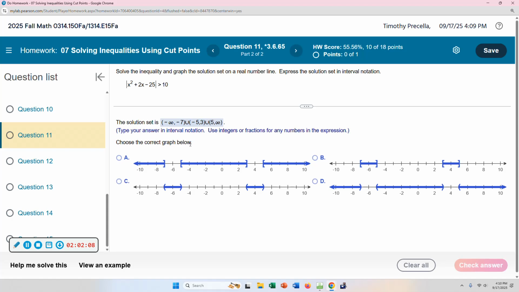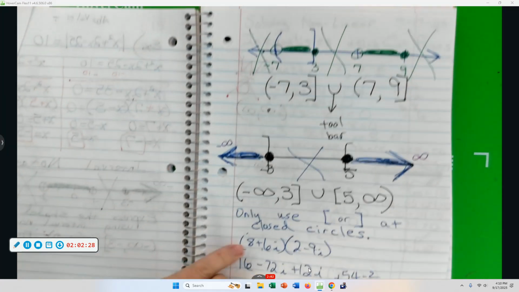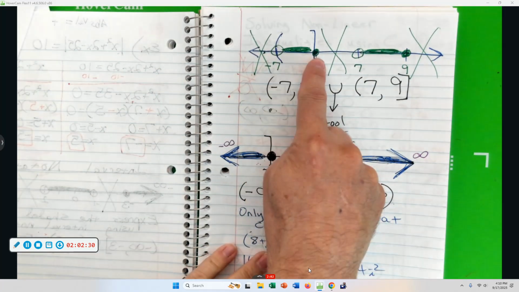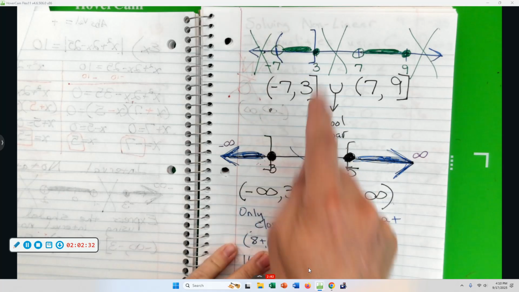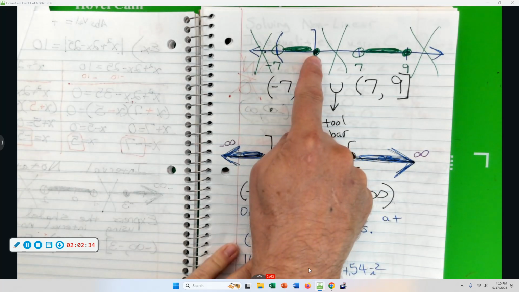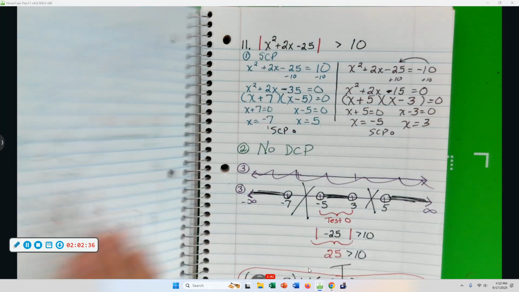Now they want you to choose the number line. I warned y'all the last time, the absolute last thing we did on Monday, I said occasionally on a number line, instead of putting open circles, they put the parentheses and the brackets actually on the number line rather than open and closed. And that's what they've done here for these options.